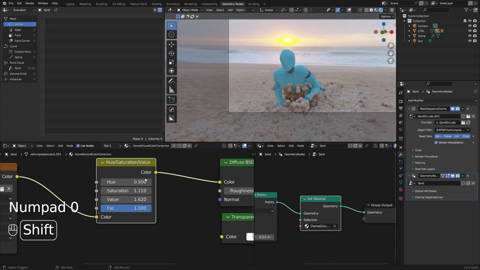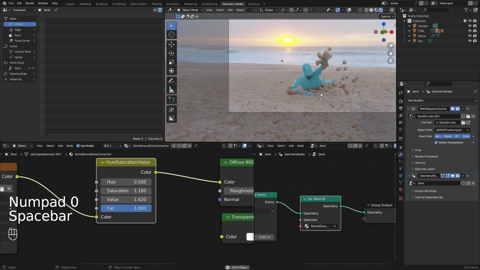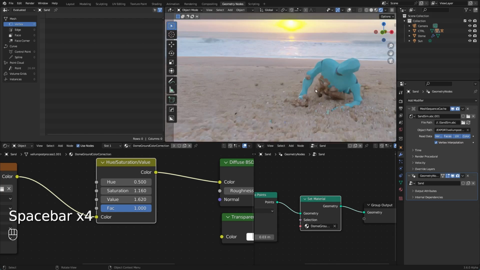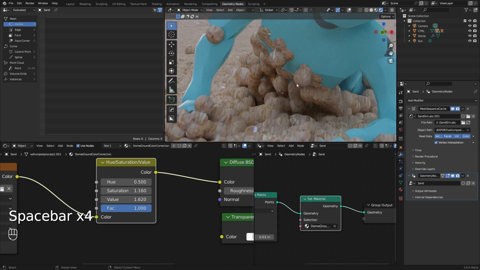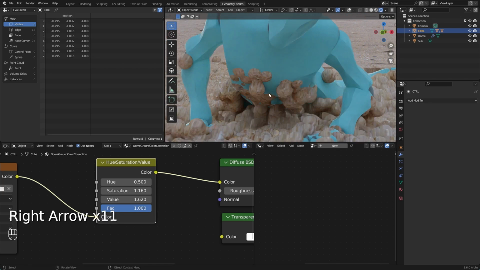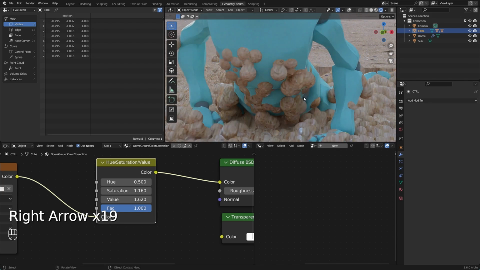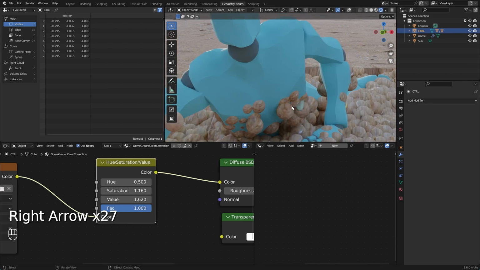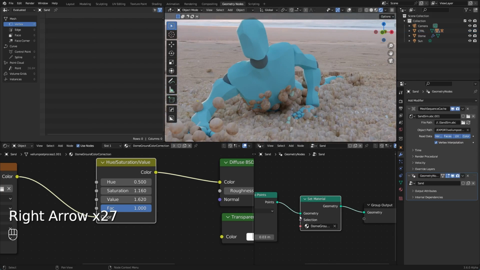Right, so we are almost done. But if you are planning to take close-up renders, these grains kinda break the realism here, as you can see, because our texture is just projected to the sand sim, so it kinda slides here while the grains move, if you see what I mean.